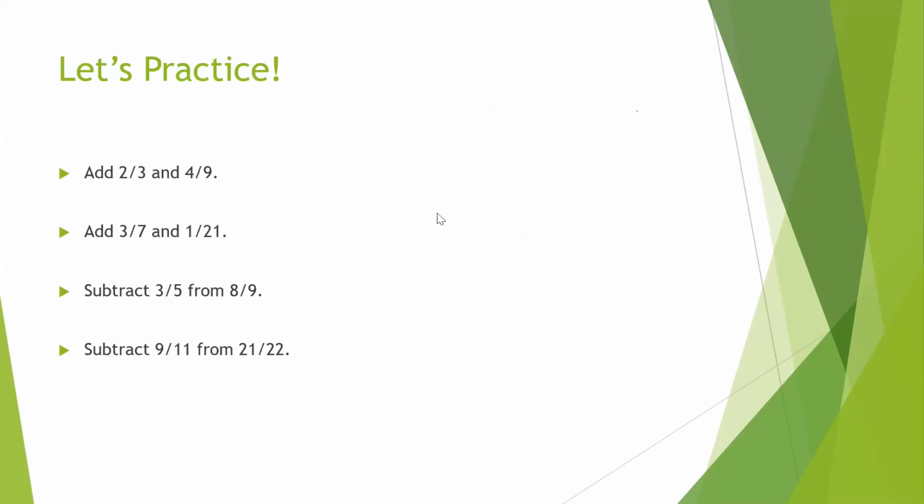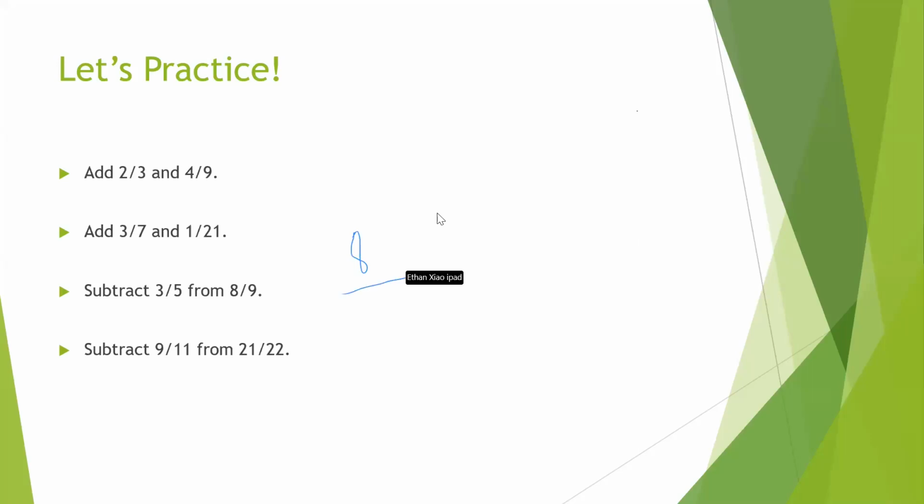And a lot of you are done with the third problem as well, so I'll just do that one as well. Subtract 3/5 from 8/9. So this is like a subtraction problem. I'm not going to make the same mistake I did last time. So the LCM of 5 and 9 is 45. So we have to multiply both fractions to get that denominator.